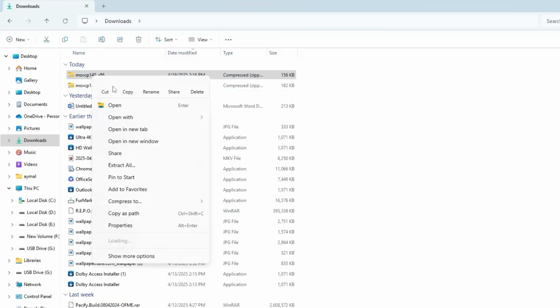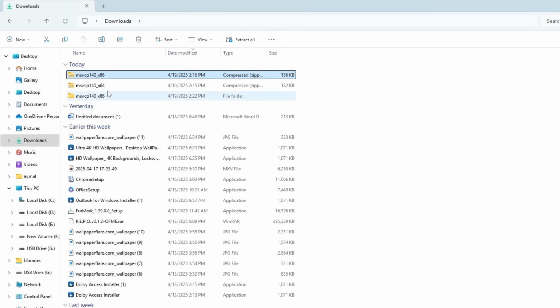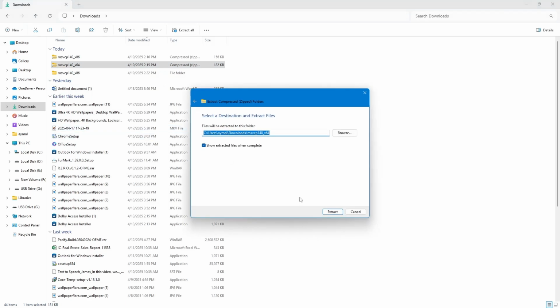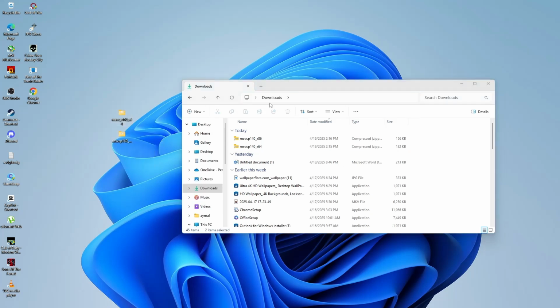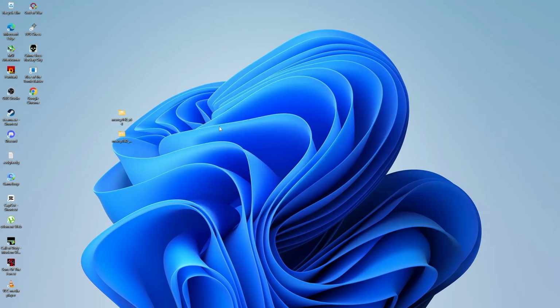Right-click on each file and choose Extract All. Wait for both of them to extract. Once both files are extracted, move the folders to your desktop. This will make it easier to work with them. Now you can close File Explorer. On your desktop, you will now see two folders. One is for 64-bit and the other is for 32-bit.